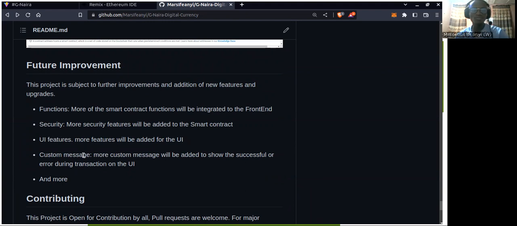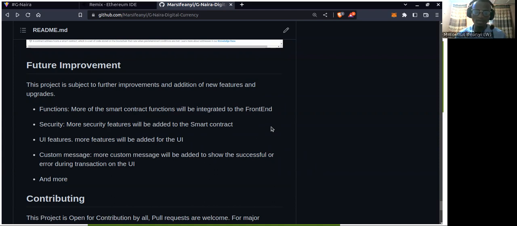Then we also need to bring in custom messages. So that when you transfer a token or when you are using the dApp and you send a transaction, and it did not go, the transaction wasn't successful, you should be able to see it on the interface. Now, if you check when we are on Remix, whenever we do a transaction, I'll go to the status bar, see whether the transaction is successful or not.